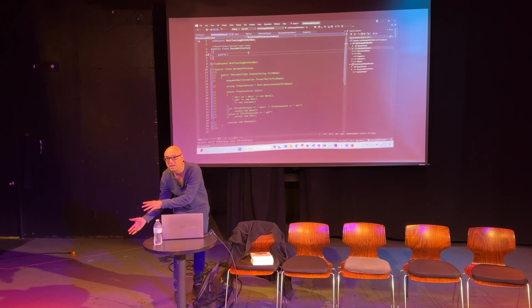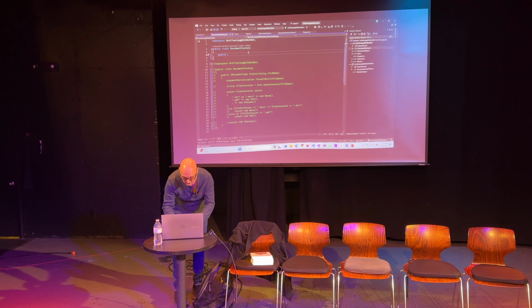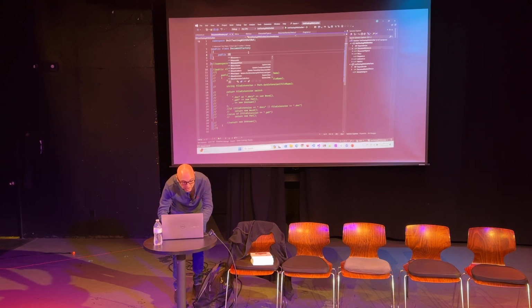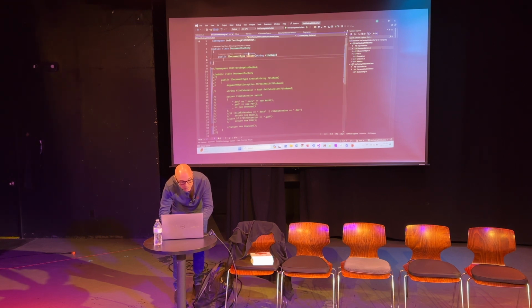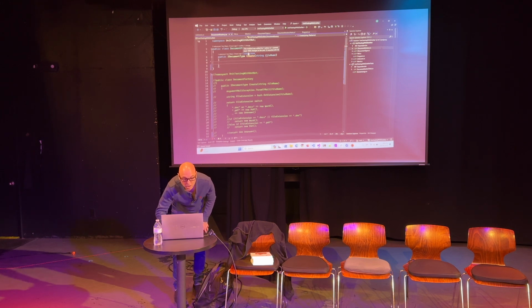I've got the test that's trying to read the main assembly there, so it's got to be public so it can see it. And I'm going to return an iDocument factory, iDocument type, create, string, file name. Okay, so I've got that.